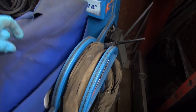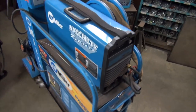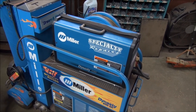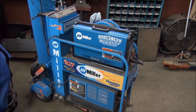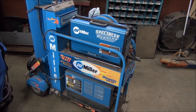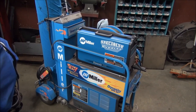And this particular system, albeit it's a little bit dirty right now, is the Miller Dynasty 200. I've had this since, I don't know, probably '06, maybe even earlier. I know there's at least 2,000 arc hours on that machine. And it's a really, really good, reliable machine. I've had no trouble with it. If it gave out right now, I would get Miller to get me another one. It's that good a machine. I'm a fan of the Miller product, and I'm sure there's equally as good out there. It's just that I can only speak as I find.